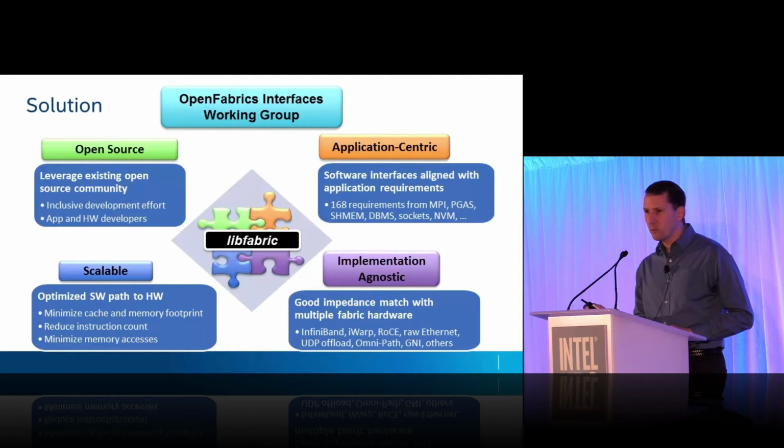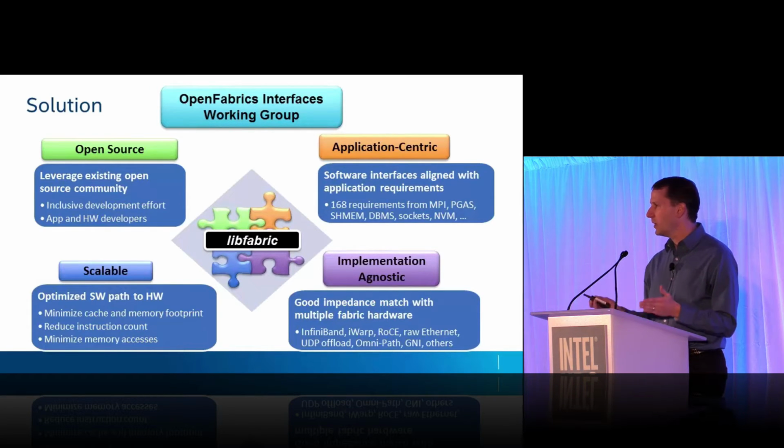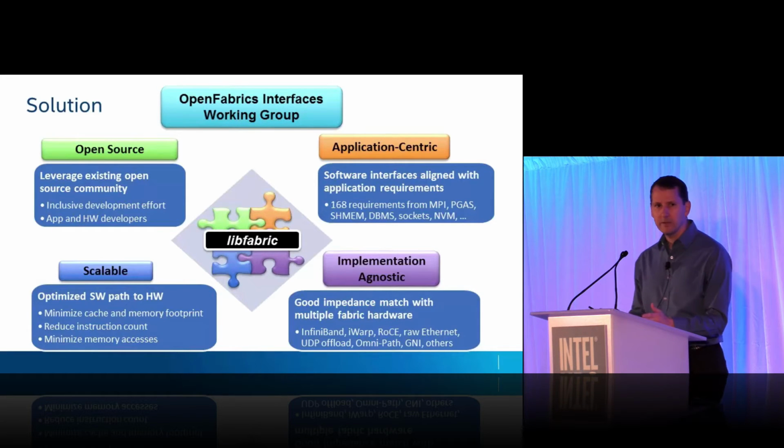So as part of the working groups, the OpenFabrics Interfaces working group formed, OFIWG. We invited the application developers in and said, okay, be part of this group, give us your requirements. What do you want of these interfaces? What is the application really trying to do? And let's let that define the interfaces. And then we'll make sure we have an efficient mapping down to the hardware for that.